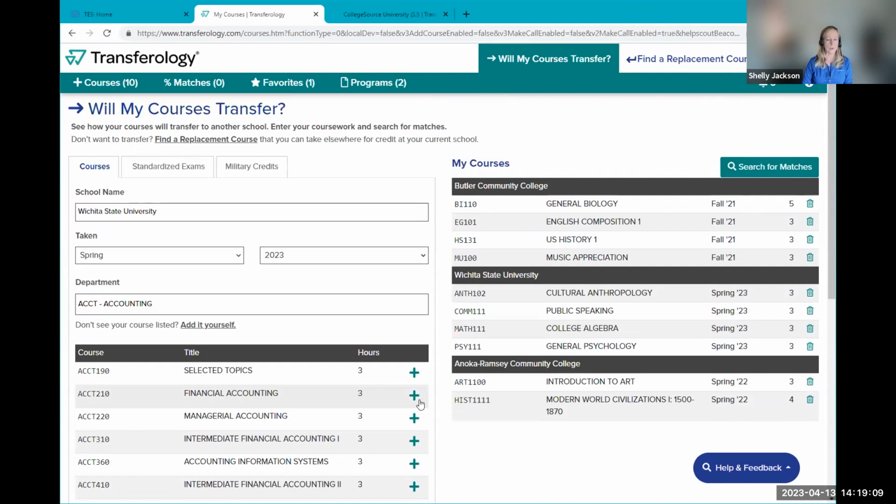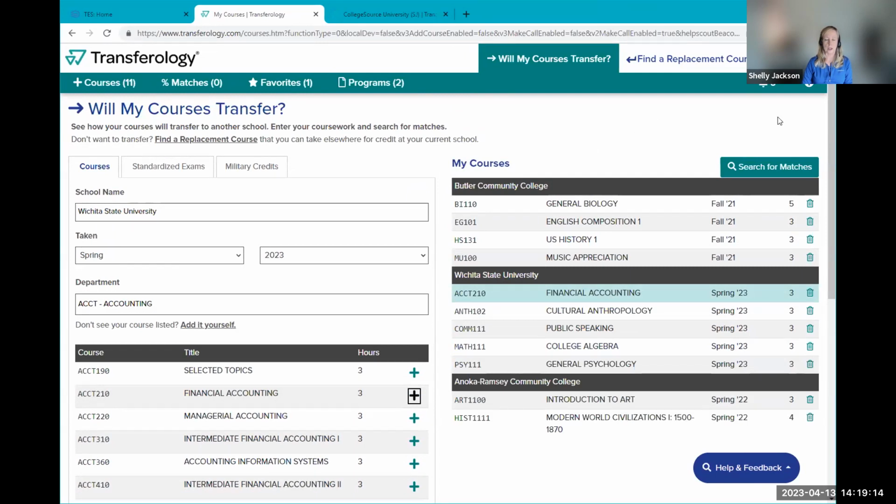So a student just needs to click on the plus sign to add the course into their account. Now, if you saw it, it flashes briefly because they don't really need to see the details, but it flashed with a green box in the upper right-hand corner to let me know that course was added into my account. And you can see that course is highlighted on the right side of the screen. Now, it's not asking students for grades. This is an unofficial view of how their courses will transfer. So at this point, the grades are not really important. So they can go through very quickly, add in their coursework.